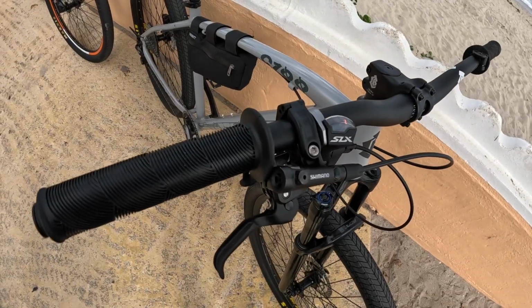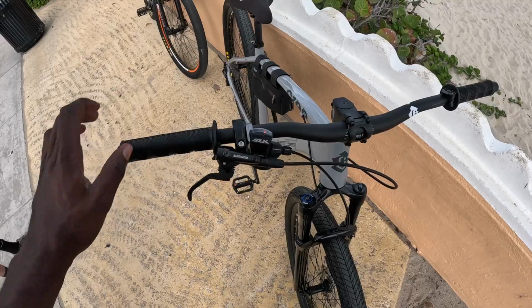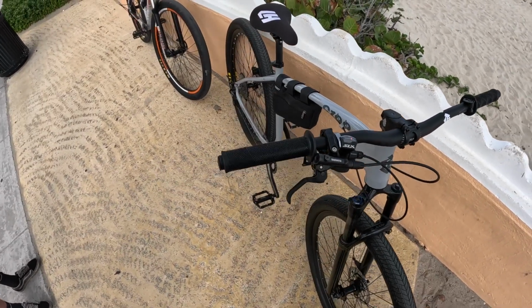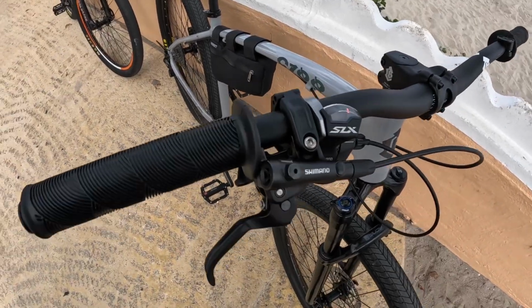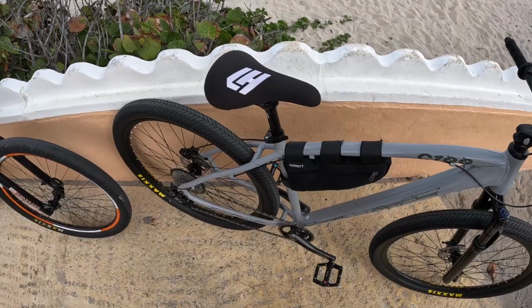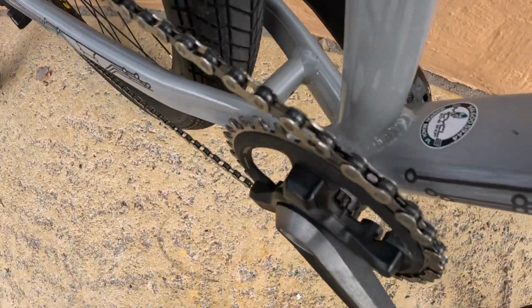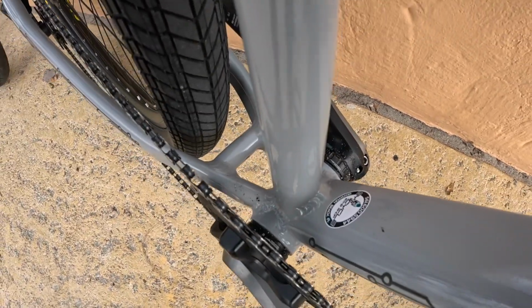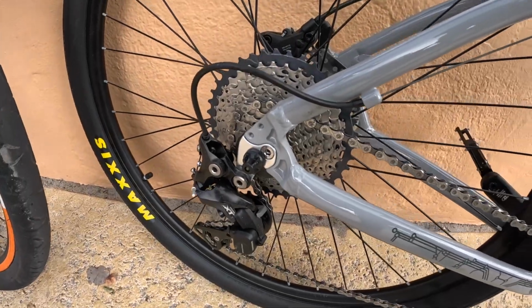The bike also comes with Shimano Deore hydraulic brakes. I never really used to be a fan of Shimano Deores, but these brakes are actually hitting right now, so I can't complain. They're touchy. I'm actually getting used to them, so I'm probably gonna leave those on the bike for now. Everything else is pretty much stock. The bottom bracket is a Holotech bottom bracket, which is actually a pretty good upgrade on these things. And we also have a Shimano Deore 11-speed derailleur on this thing.